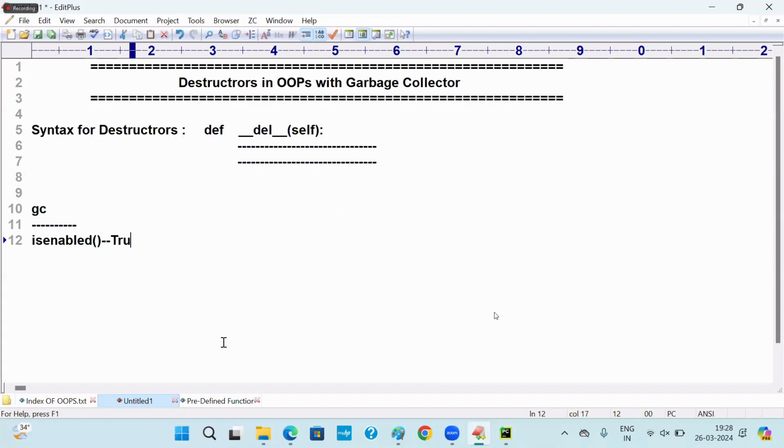It returns True if it is enabled. If it is not enabled, it returns False. False means not running, True means running. So I will call that function.